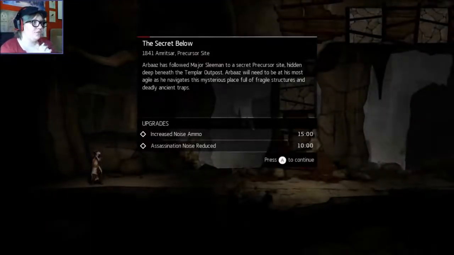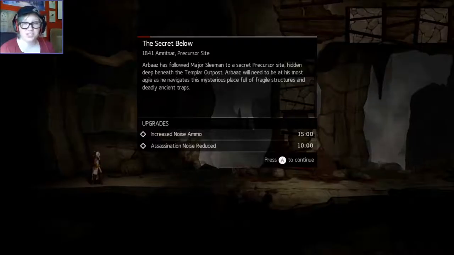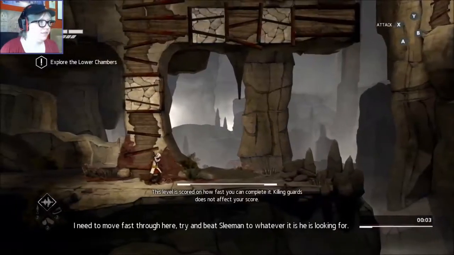Our boss has followed Major Sleeman to a secret precursor site hidden deep beneath the Templar outpost. Our boss will need to be at his most agile as he navigates this mysterious place full of fragile structures and deadly ancient traps. Level scored on how fast you can complete it. Try and beat Sleeman to whatever it is he is looking for.